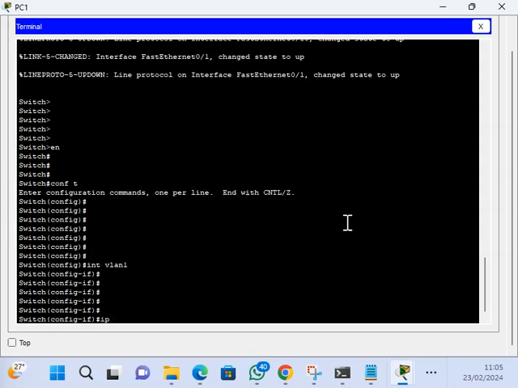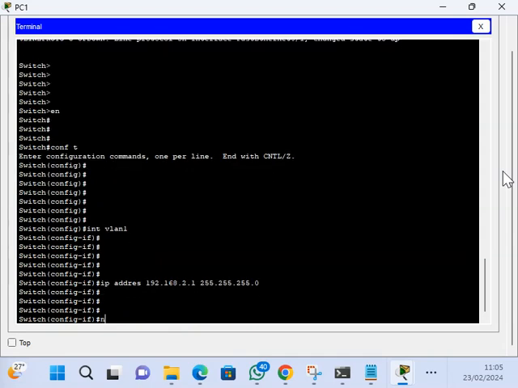Oh, we're supposed to configure IPv6 to the other side. Anyway, then address here it's 192.168.2.1, subnet mask 255.255.255.0. No, shut down.